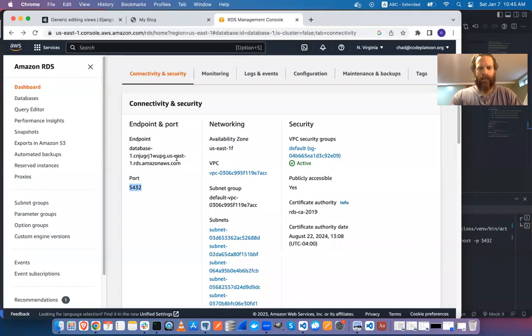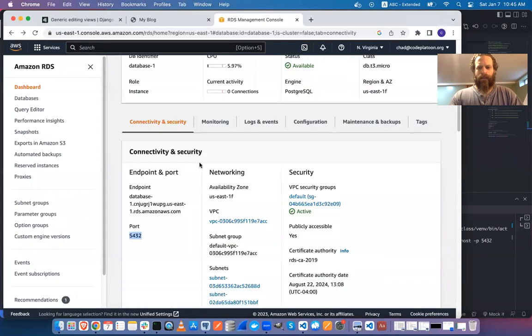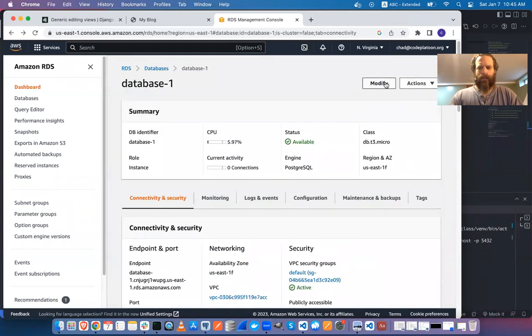So we can look at the properties here. Let's see.